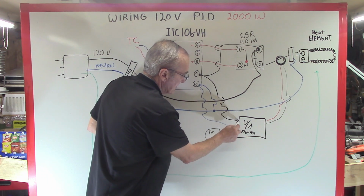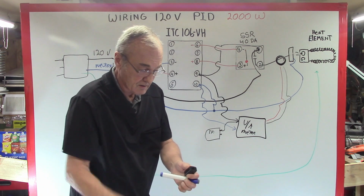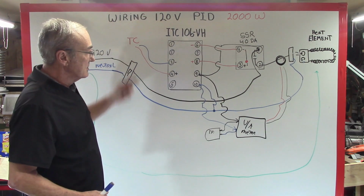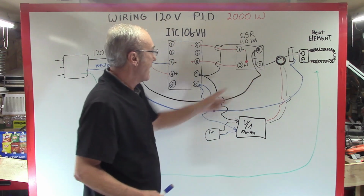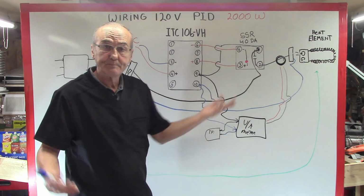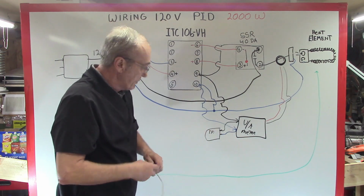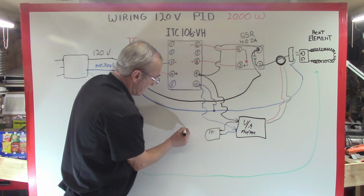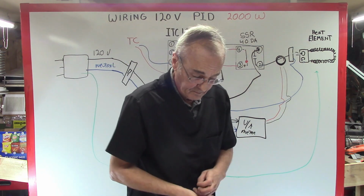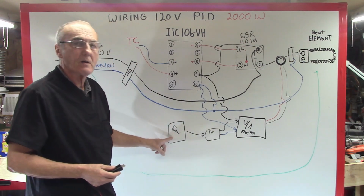I'm going to take one wire and go to one side of one of the blades. And I've got the other blade here. I'm going to take one from here and connect to that blade. Now, when I turn on my system, I'm going to get power that's going to run through here, power going to pins 9 and 10, power from 9 and 10 to my voltmeter, power from my voltmeter to my transformer. All I've got to do now is plug in my fan via the USB cable. So when my power comes on, everything is energized, and that fan will start to operate.